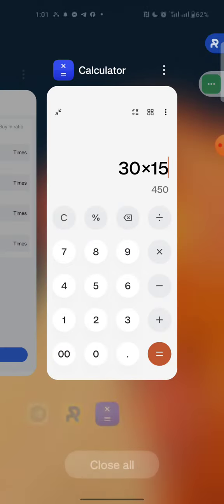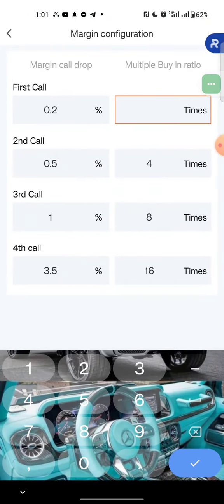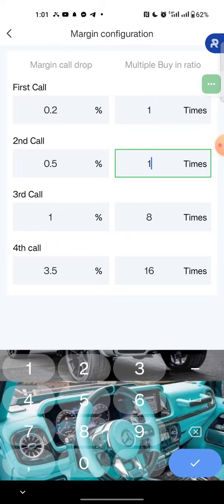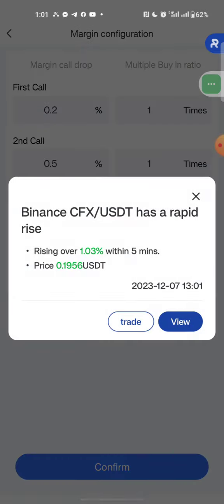Now, I'll leave it to 1, 1, 1, and 1 because we are looking at a minimum of $100. Our strategy is saying turn $100 to $100,000. So I'll leave it to that, but I've shown you with different capital. If you have more money, you may decide to trade 4 coins and be compounding such an amount. So we're going to go to compounding.